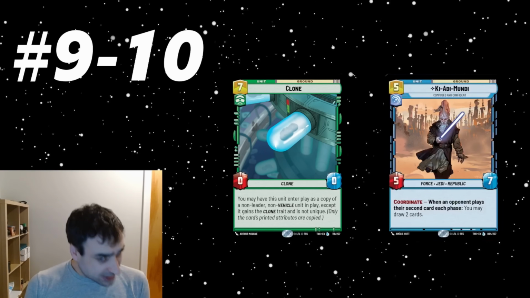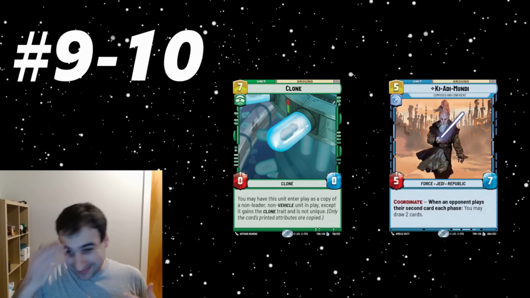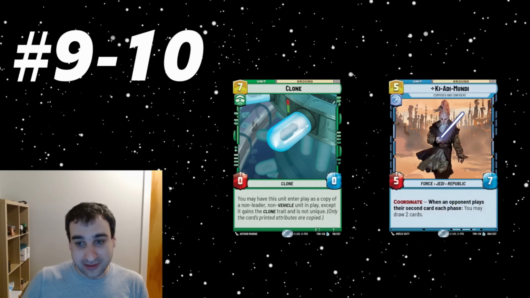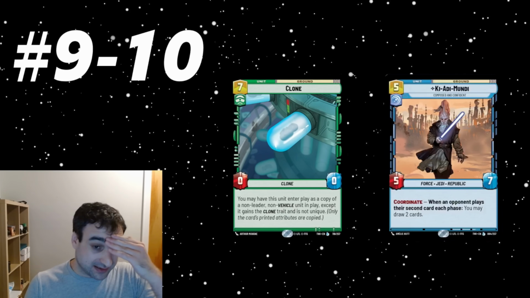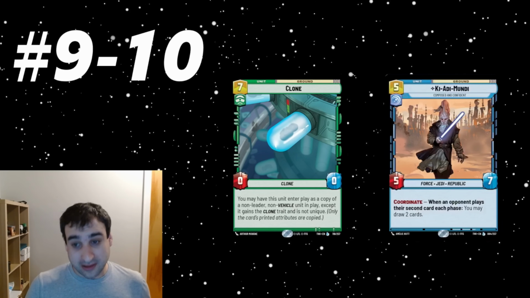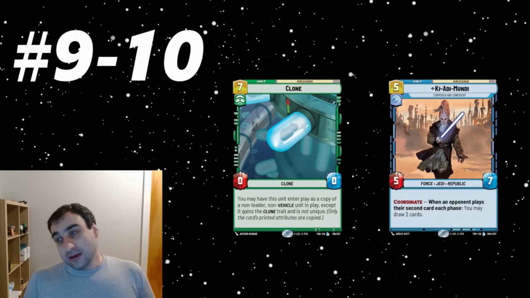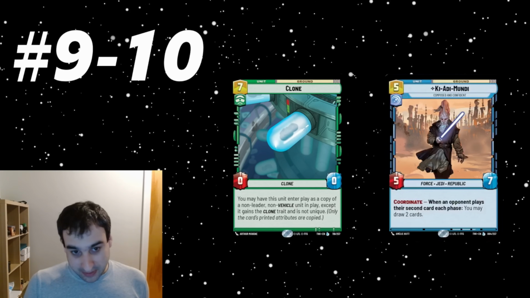An interesting thing you can do with this is if your opponent plays a card first and then you play Ki-Adi-Mundi, now if they wanted to play another card, you would get the 2 draws. And that, if it's able to be squeezed into some kind of curve, could be interesting. But because he is really chunky and he costs 5, he'd be a 5/5 for 4 in a Han 2 deck, that's interesting. Han 2 often plays something like Poe. Poe is a 6/4 usually in that deck because they cheat him out.